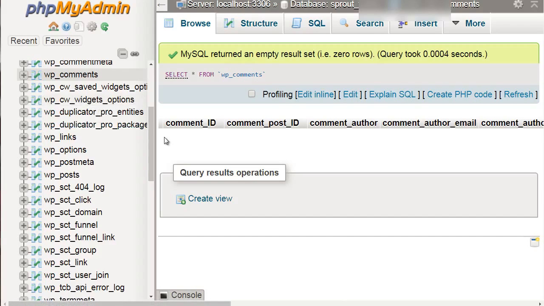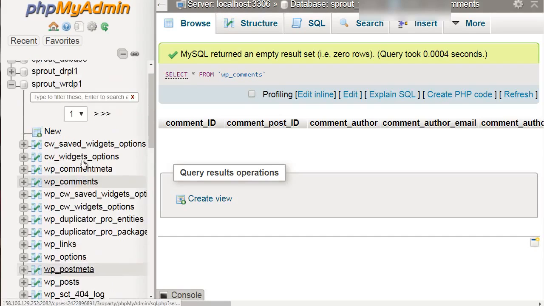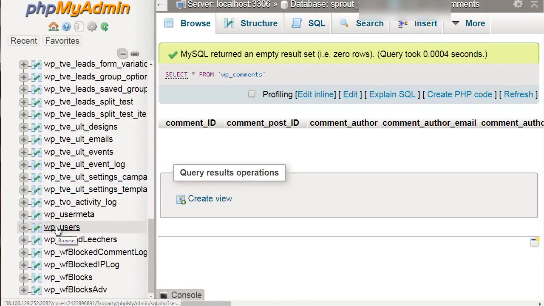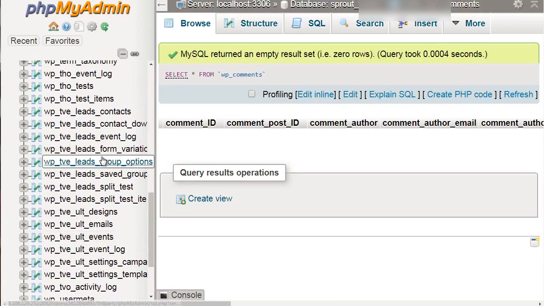Now, this is very useful just in case you get locked out, especially if you get locked out of your website and you have to change your username and password, but it just won't let you in. So what you could easily do is you could come down here and go under WP users and then just change the password inside here. So that's why I'm showing you this, because there are potential opportunities in the future, if something bad happens, that you could potentially come in and get things fixed.